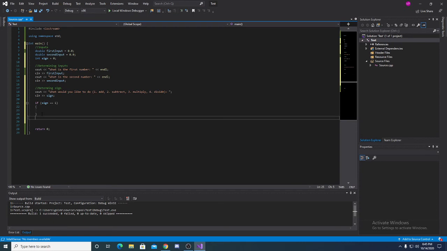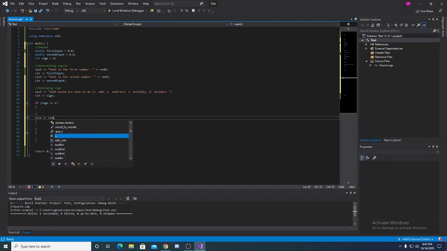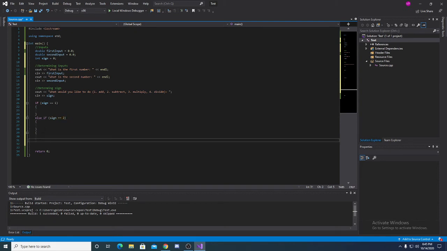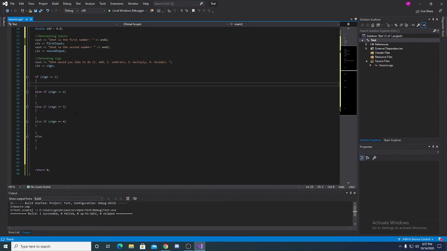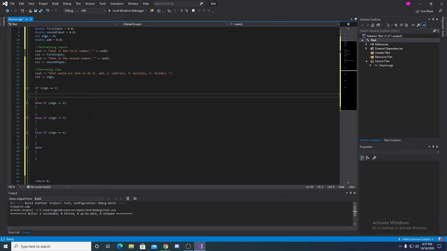Now under this if statement, we will do else if sign is equal to 2. And then basically what you want to do is keep putting else ifs for each one of these numbers. Alright, so once you have your entire if statement done, it should look something like this.